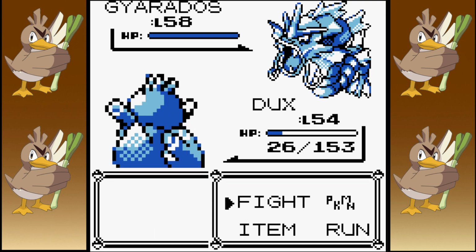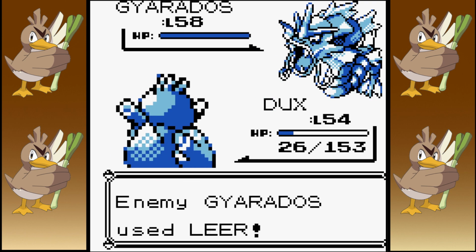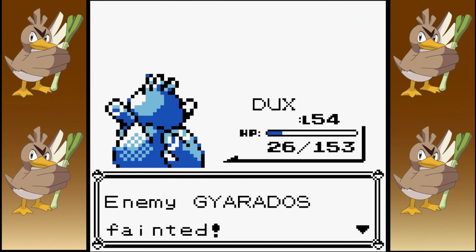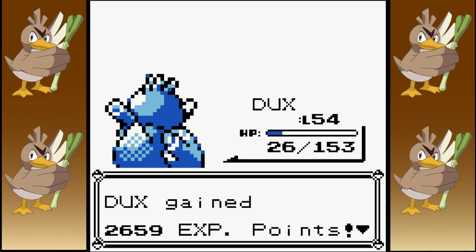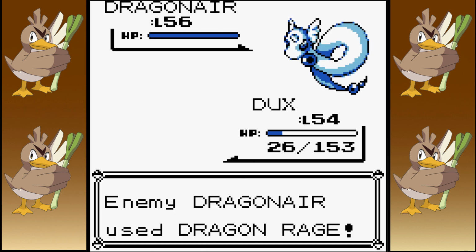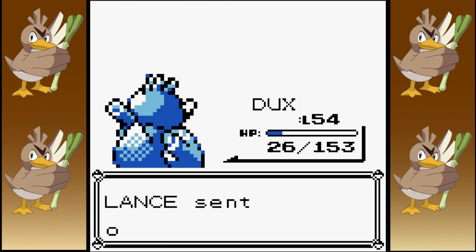Then he hits me with the Hydro Pump, getting me to 26 HP. I go for another Sword Stance. He goes for Leer. Now I'm fully boosted up, so I go for Body Slam. Take him out, no problem. This gets me to the next mon, which is Dragonair, and I go for Fly. And I take him out in a single shot, no problem.